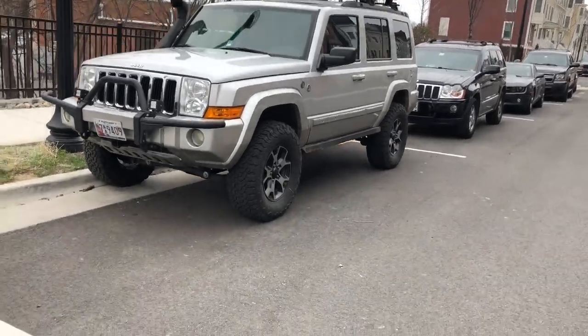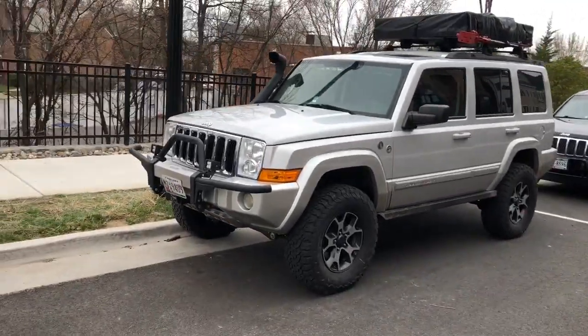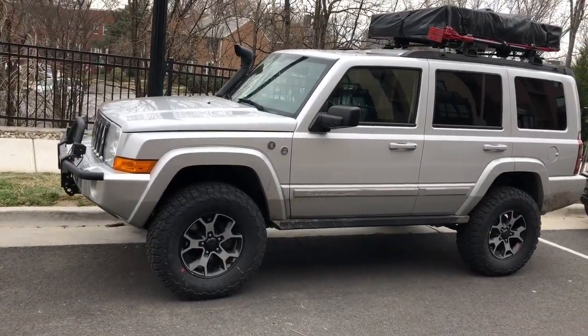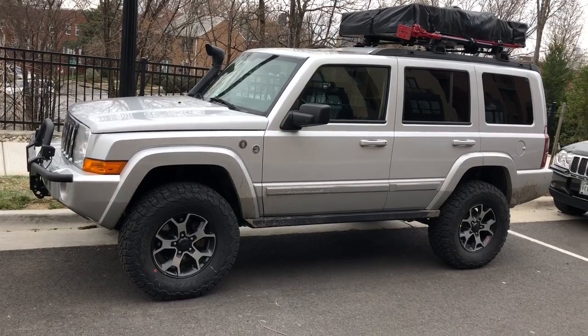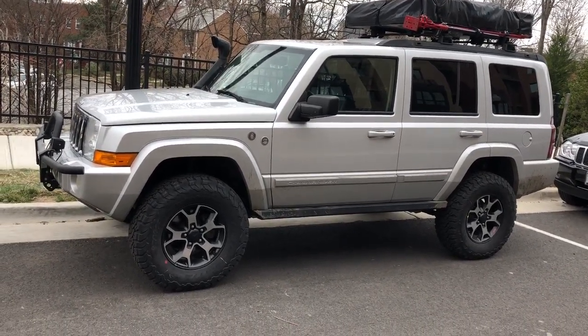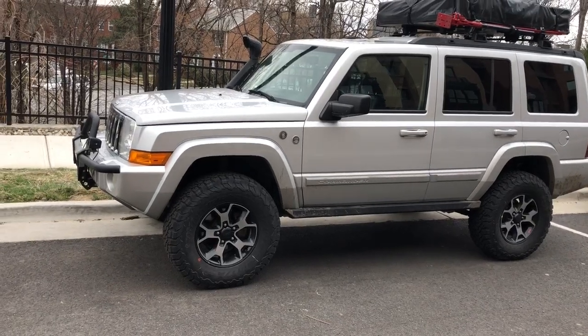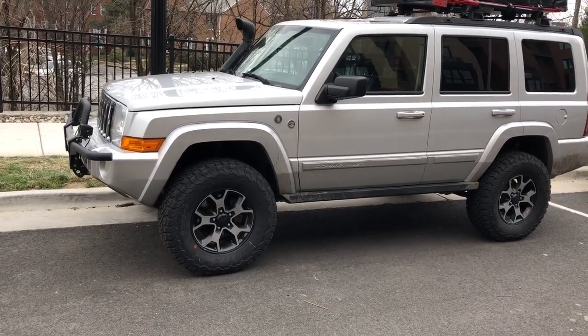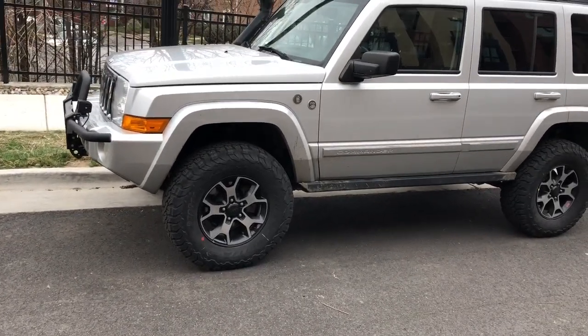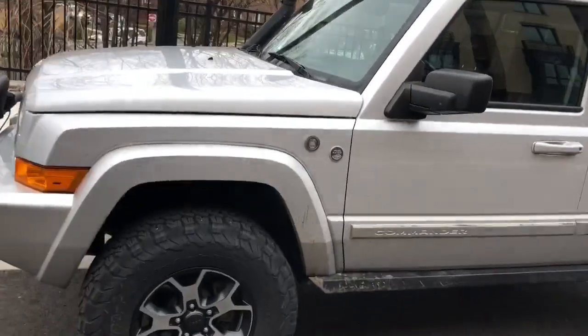It's my Jeep Commander on 33-inch JL Rubicon 33-inch tires and wheels. As you can see, it's got a 4-inch Super Lift. I still did the pinch weld mod, but on the one side I messed up, and it actually turned out better. I'll show you the one side over here.